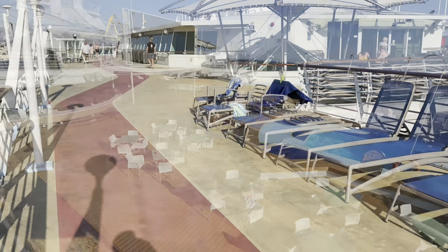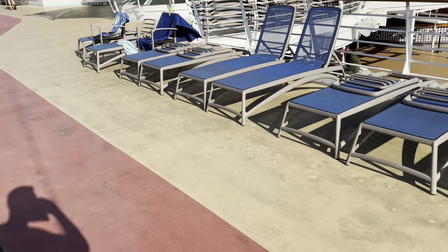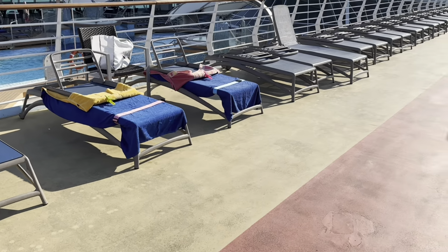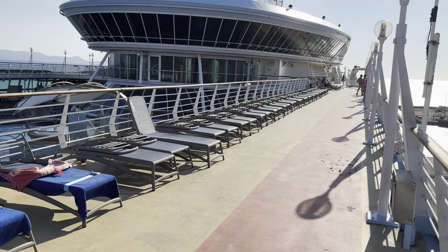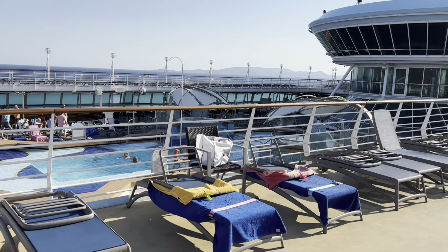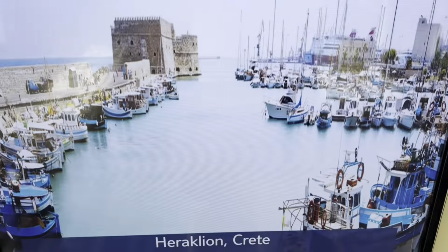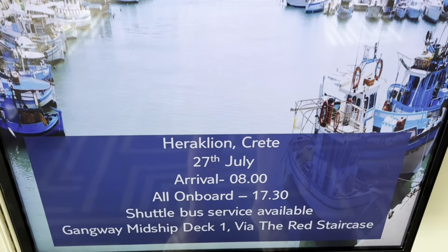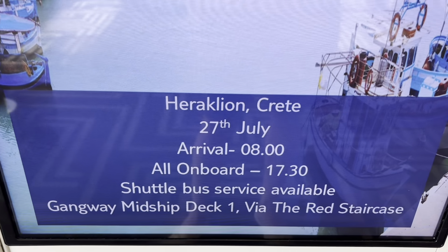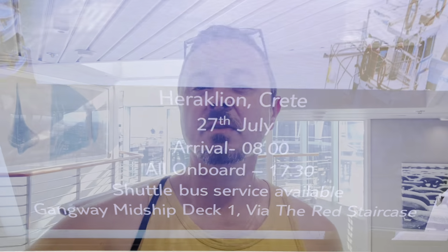Kalimera. Oh, by the way, 4 laps of this jogging track equates to 1 whole mile. It's perfect for you joggers who go round and round and round. If, like me, you can be a little bit forgetful, I recommend taking a picture of your all aboard time before you depart the ship. Don't want to miss the boat. I mean ship. Boat, ship, canoe.